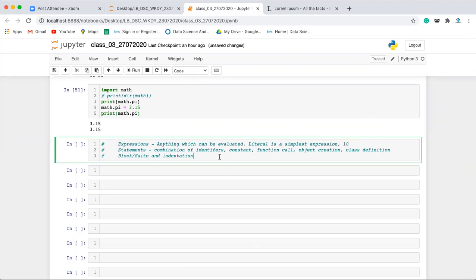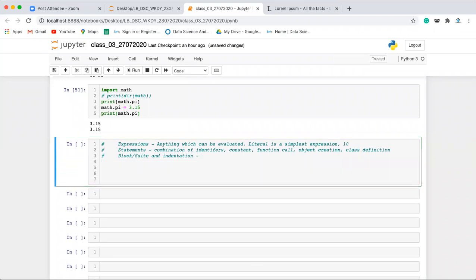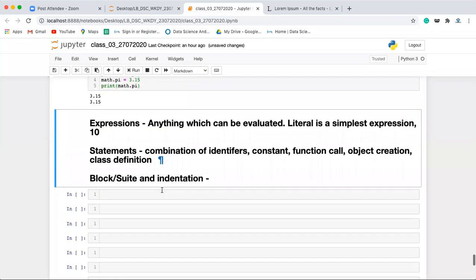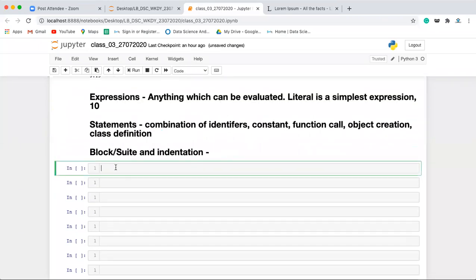Okay, now blocks and indentation. So let's come to this. We write a program: A is equal to int input.